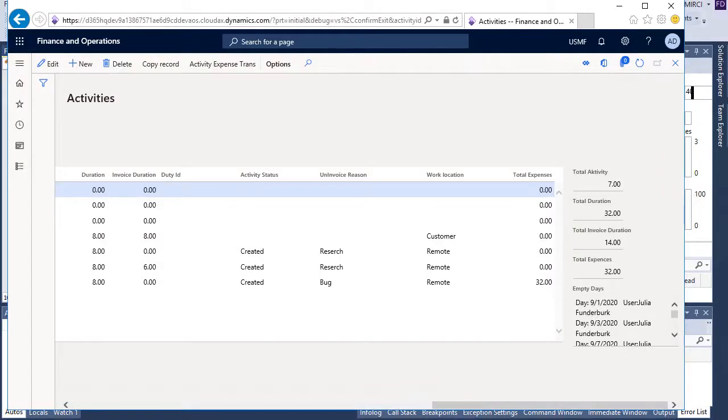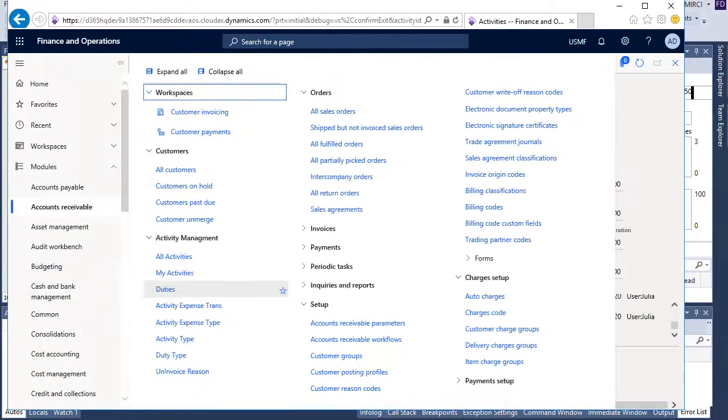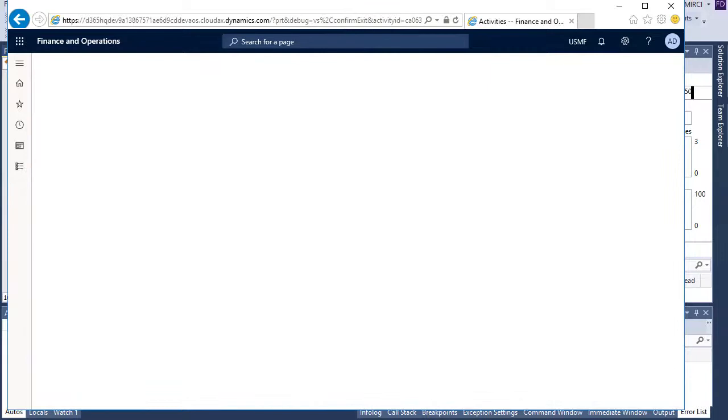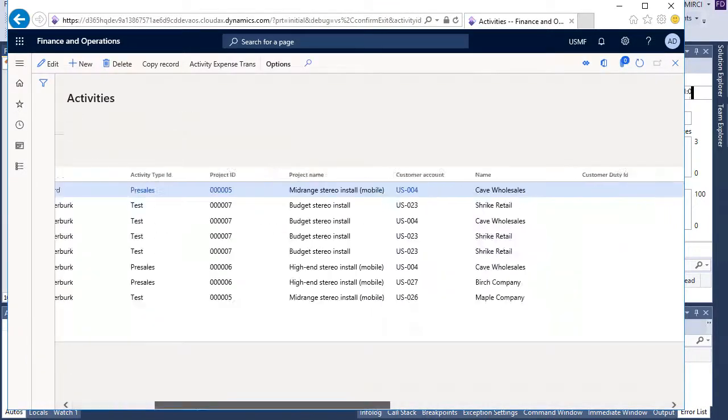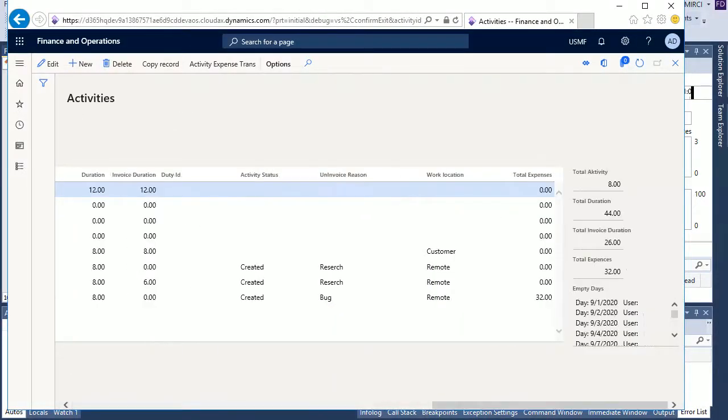Okay, now I can see names here. It's my activities. Let's enter all activities. In all activities, I lost worker here.